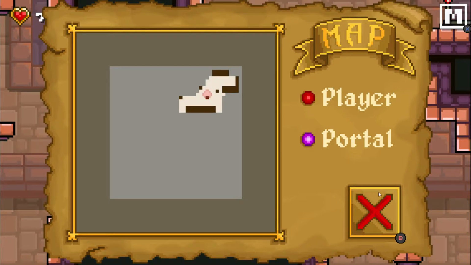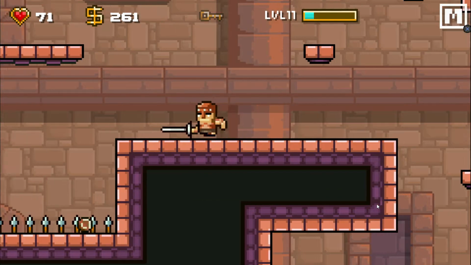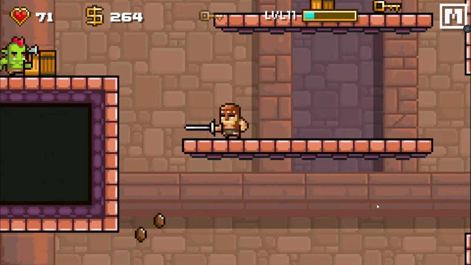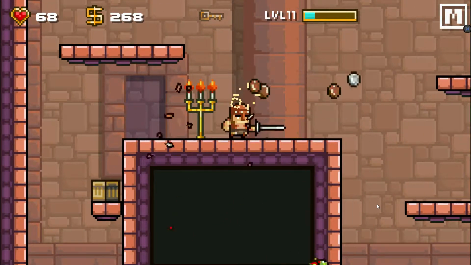Okay, so you jump around, you try to find the portal and the key. Basically, you need portal and the key always. First the key, then the portal. So I'm just going to go anywhere, try to get some money, basically get an upgrade. If we die, we died, it doesn't matter.